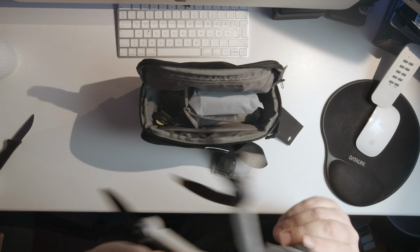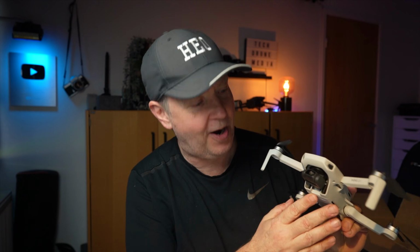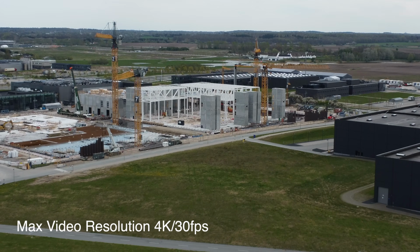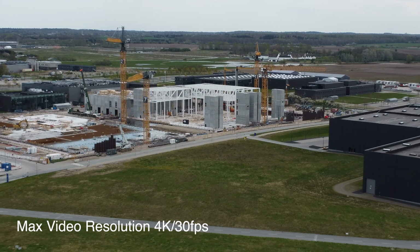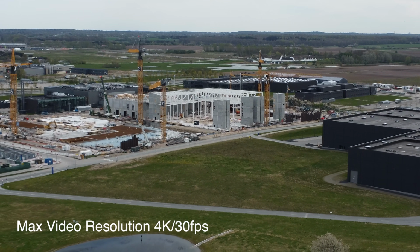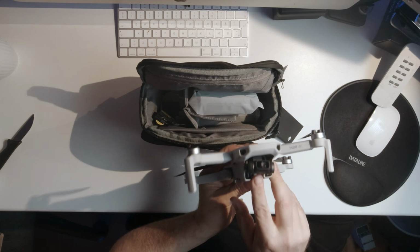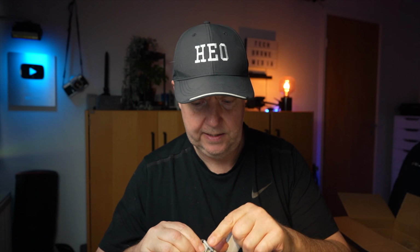So, as I said, the camera sensor, that is well known. It's the 1/2.3 inch CMOS sensor that we know that clocks in images at 12 megapixel. So it's definitely not going to revolutionize the world, but you have to still recognize, at least as far as I've seen reflying my old Mini 2, it actually produces some quite decent and crisp images as well as video. As long as you don't challenge it during low light, where this tiny sensor struggles a bit. Get rid of all the sticky stickies.